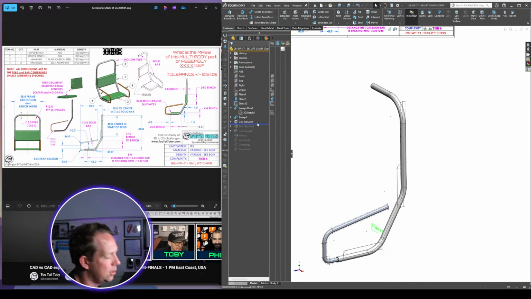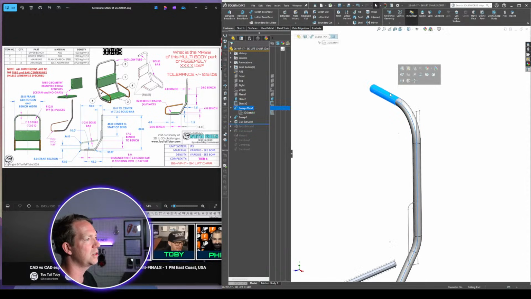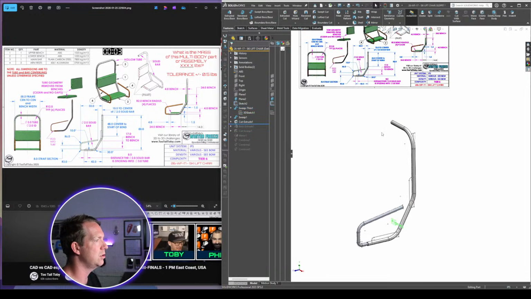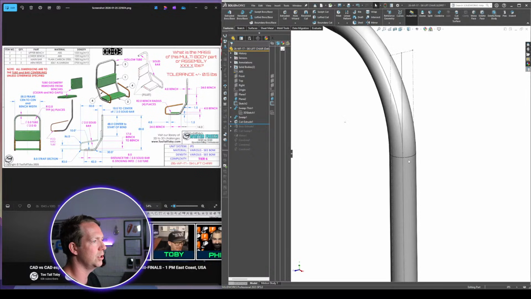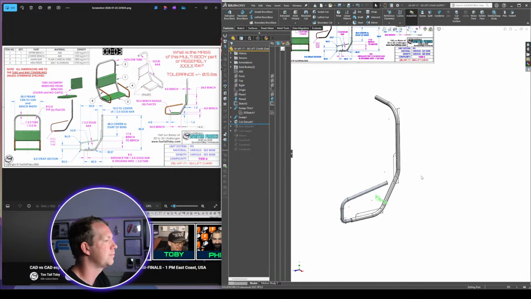There's a neat trick for that I'm going to show, where when you do this sweep, you actually don't need to create a new plane for it. You can just sketch from the front plane and use the existing geometry here to sweep around. So you only need to create this bottom section. All right, so we'll do that.